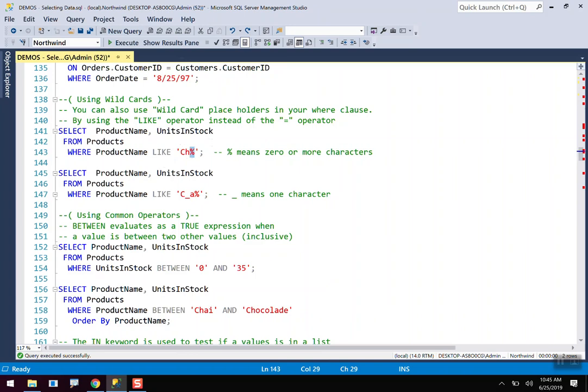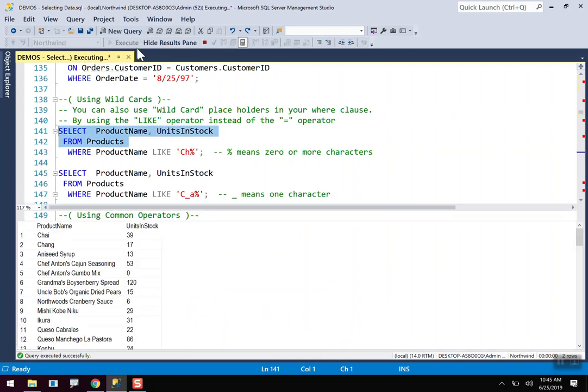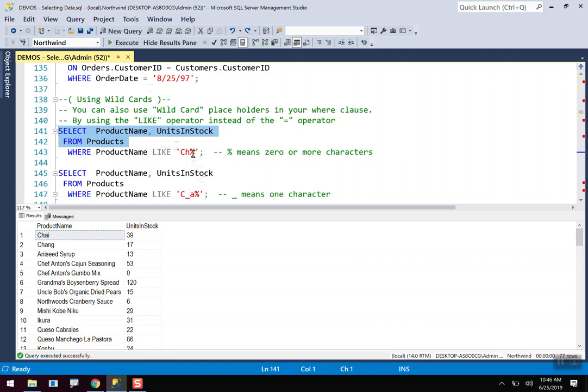Percentage sign means that any match that is 0 or more of those characters is fine by it. I'm not sure I really explained that well. Let's just say if I were to look at this data and ask the question, is it true that this first row has a CH and then 0 or more characters after it? The answer would be yes, that is true. The percentage sign means 0 or more characters follow. And as such, that's a match.